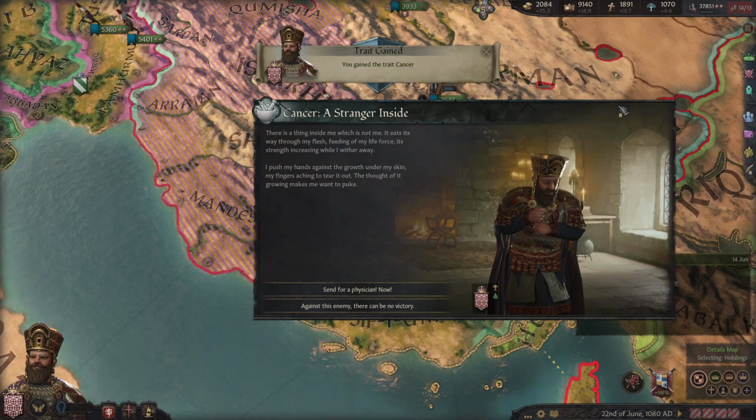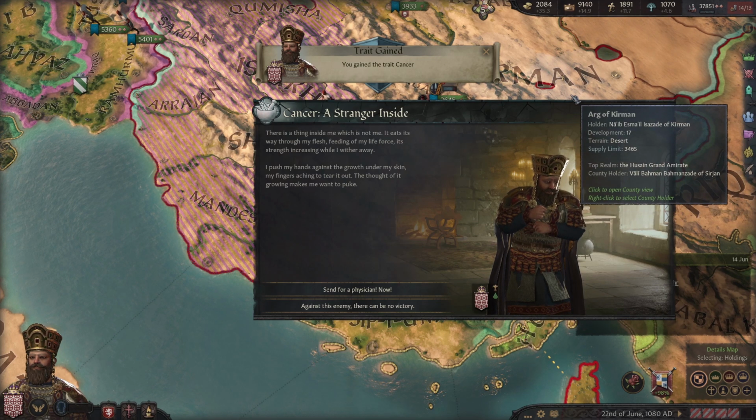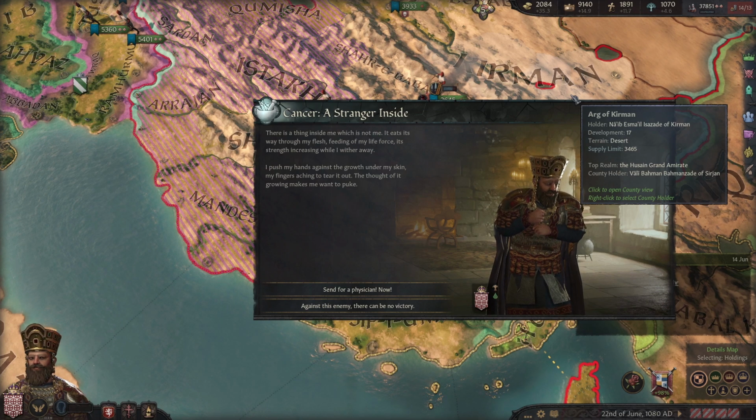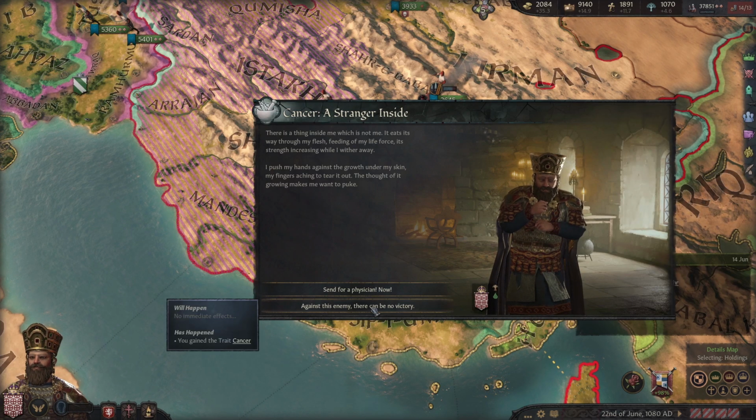You gained the trait cancer. What? There's a thing inside me which is not me. It eats away at the flesh. Someone's been watching too much Alien. Its strength is increasing while I wither away. I push my hands against the growth under my skin, my fingers aching to tear it out. The thought of it growing inside me makes me want to puke now.